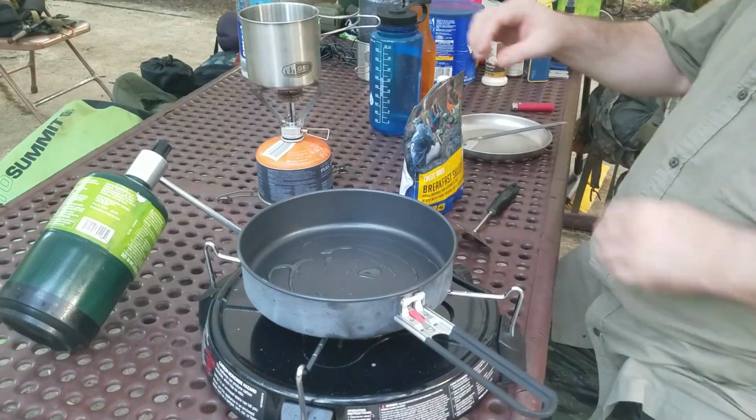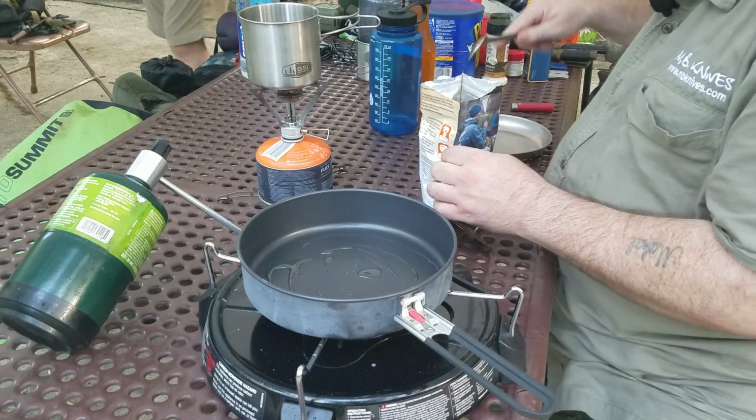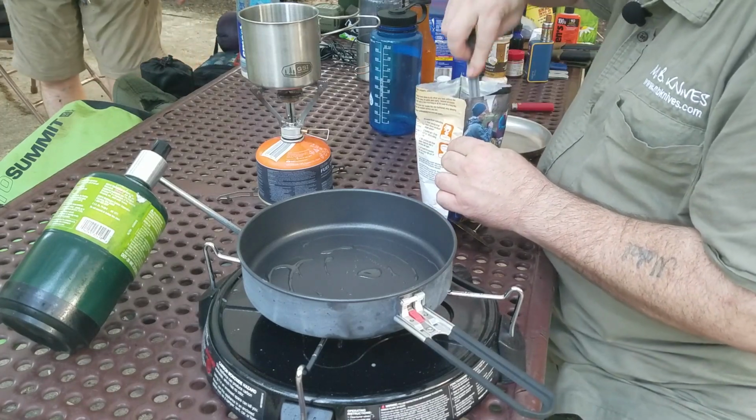It's been 5 minutes, so it's time to open it up and stir it. Make sure it soaks up the water evenly.